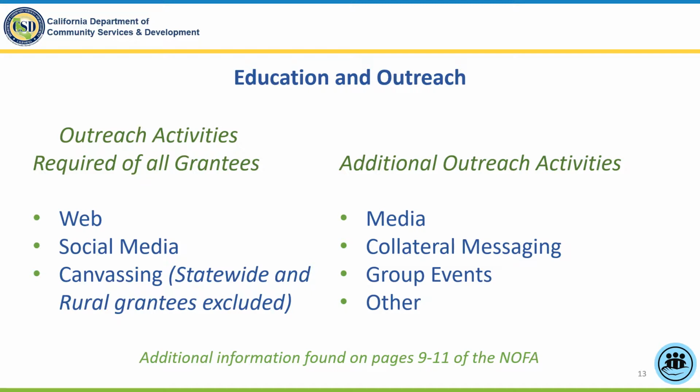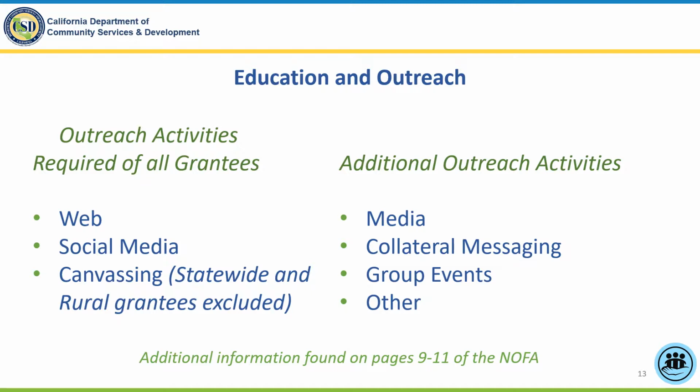All awarded grantees must also conduct social media activities. Grantees will utilize social media outlets to disseminate educational messages, share success stories, and inform the public about outreach events in targeted counties and local communities. Social media channels may include, but are not limited to, Facebook, Instagram, and Twitter. All organizations serving target areas 2 through 14, and this excludes statewide and rural grantees, must conduct canvassing activities. Canvassing options may include traditional door-to-door type activities or may be achieved through text messaging campaigns or phone banking to reach potentially eligible Californians.